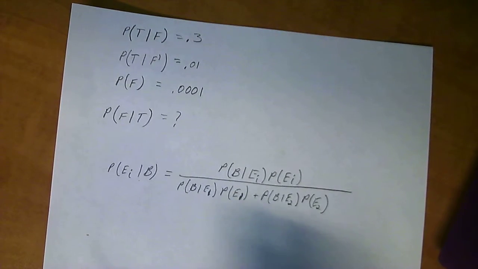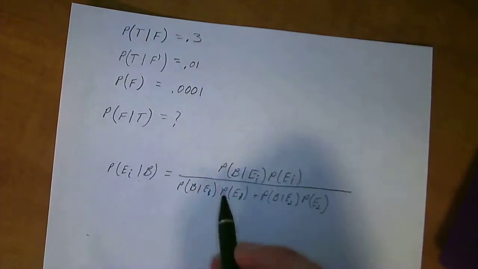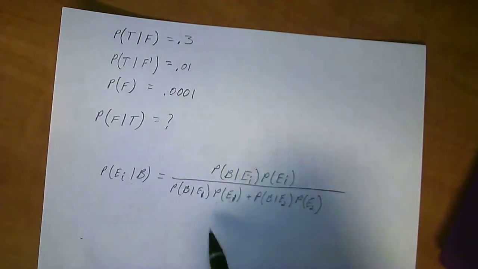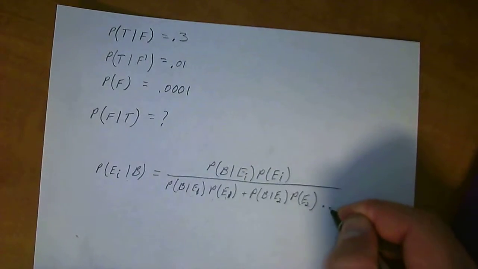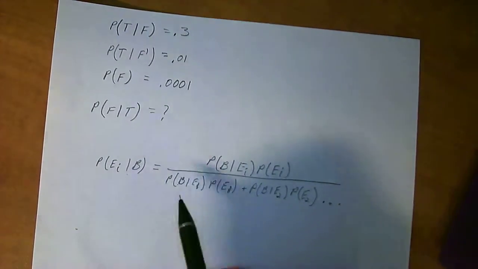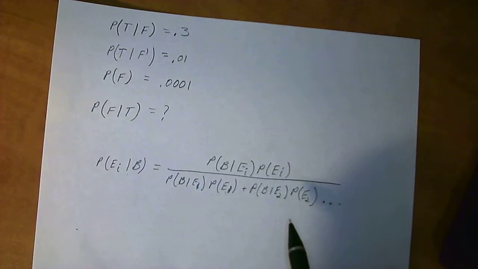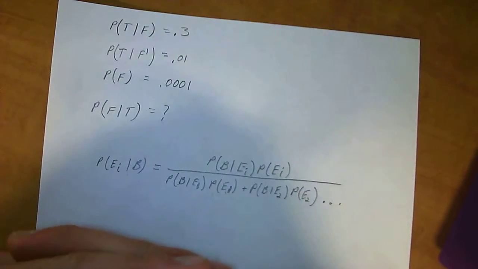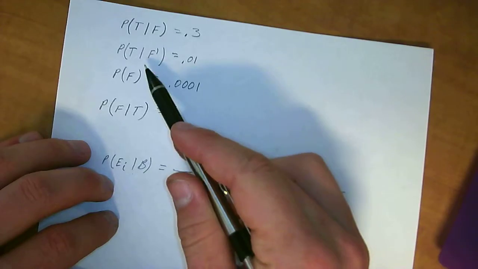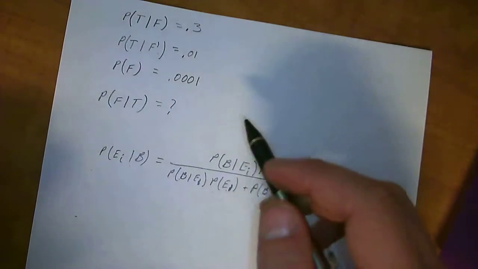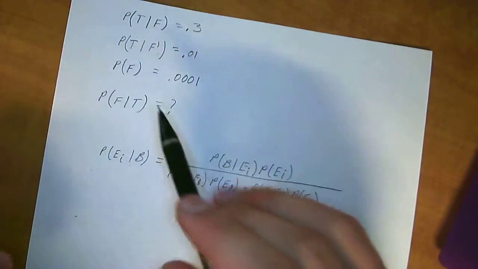And this is the multiplication rule I think is what it was from earlier semester where you probably learned this basic layout down here because there's these two probabilities of how these variables line up, so that they kind of give you the probabilities that you need. I'm not going to go into the details of that. But this goes on to Ei, so on and so forth. But the requirement is that E1 and E2 and so on and so forth are mutually exclusive and exhaustive, which means that there's absolutely no overlap between them. Which we can see here because we have either fraudulent users or legitimate users. So it's a very black and white one side or the other setup. So you know you can use Bayes' theorem from that.